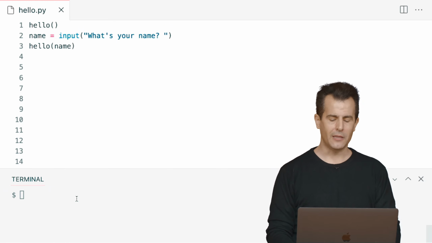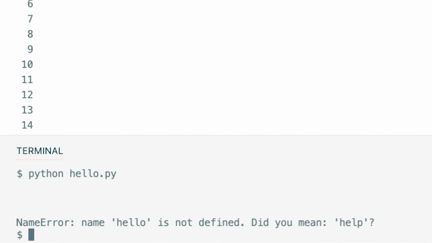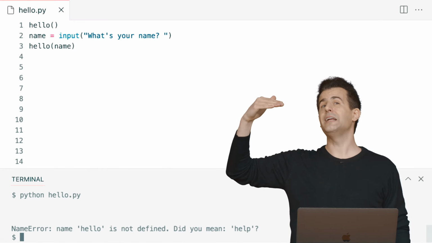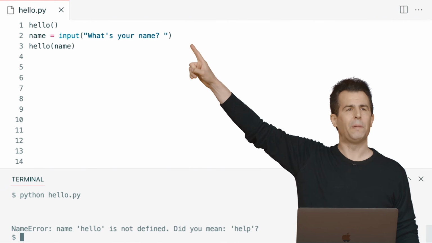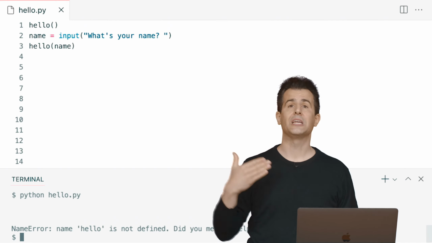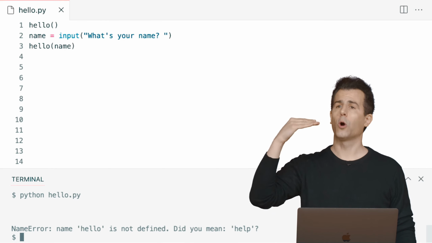But there's a problem here. And let me go ahead and run this version of hello.py. Notice that as soon as I run the interpreter, python hello.py, I see a NameError: name 'hello' is not defined. Again, did you mean help? Well, again, fitting. I do need some help here, but I didn't mean to call the function help. The problem here, though, is that Python is just taking me literally. I have defined my function hello all the way down here, but I'm trying to use it way up here, and that's not allowed. Python's interpreter is going to take you literally, and if you use a function, it must already exist by the time you are calling it.